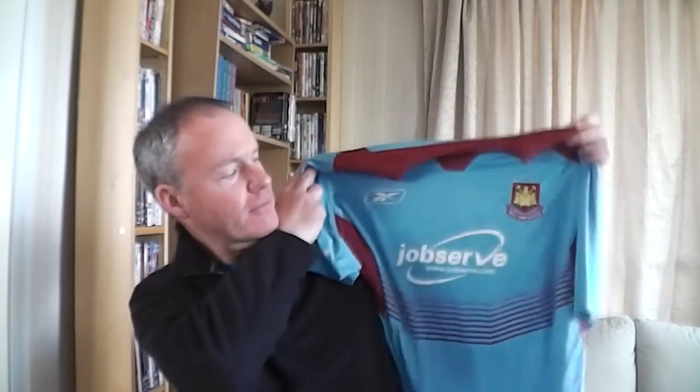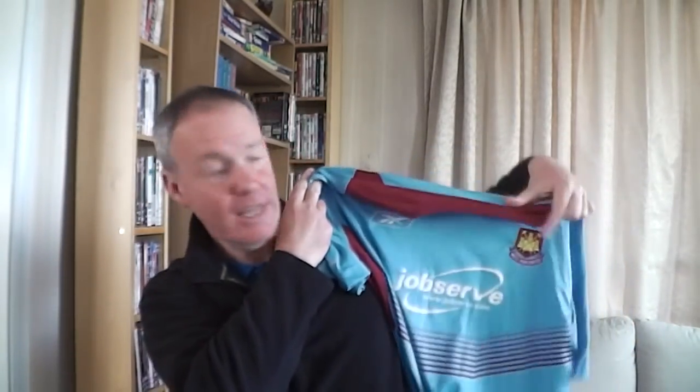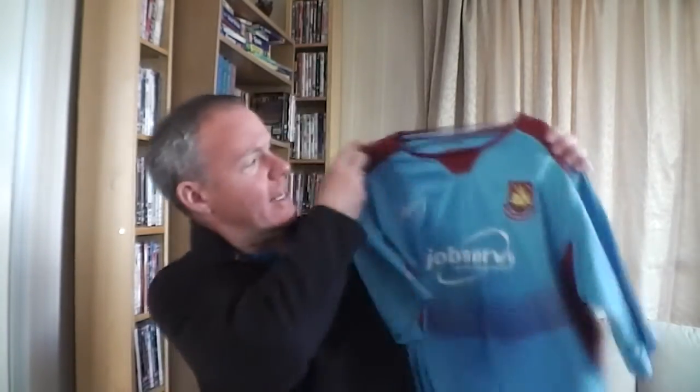After that, I had the away shirt, kind of worn around the same time, 2004 to 2006, and this I think is probably the favourite of all my West Ham shirts that I still own. Here it is. Here we are, Reebok again, of course. And sorry, I'm trying to hold these things up properly. You can see I don't do this very often, can't you?